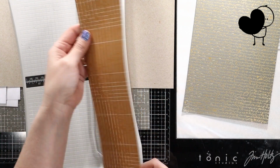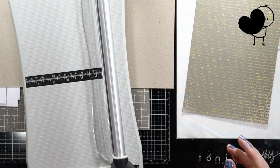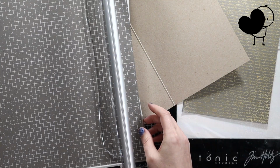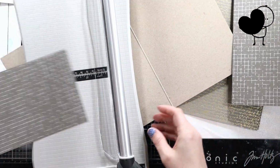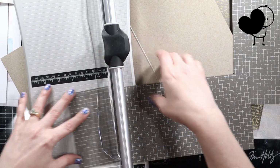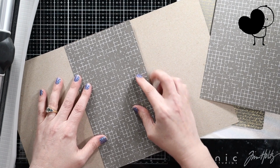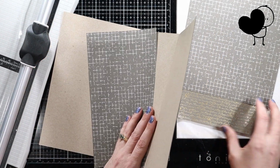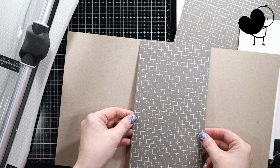No, I've got to make it a little bit bigger. So we're going to use, oh, did I lose it? No, this piece, we are going to make it by 9, and I'm going to do it by 5. I got to just take 3 inches off of this. And the reason I want to do it is because I want to overlap it a little bit so that the spine is completely covered, because I'm going to do a hidden spine, so I'm going to make this hide the spine.